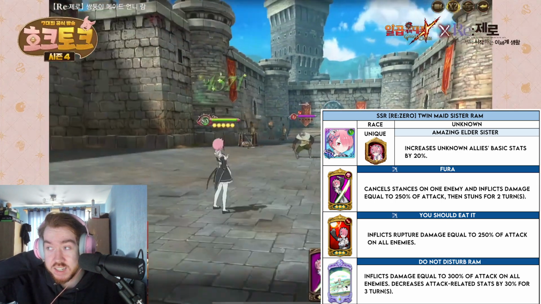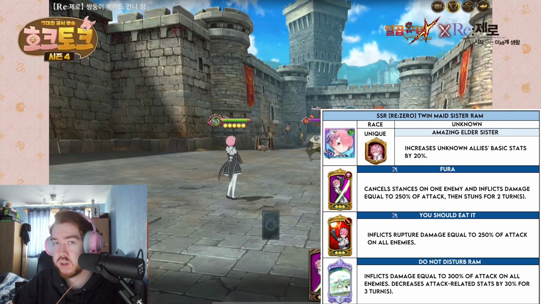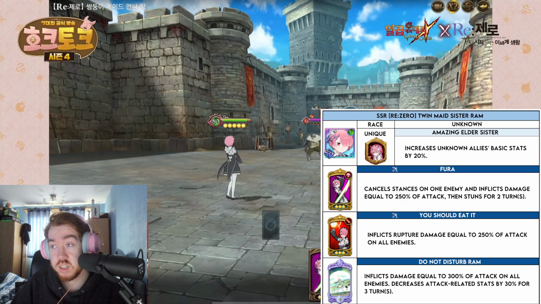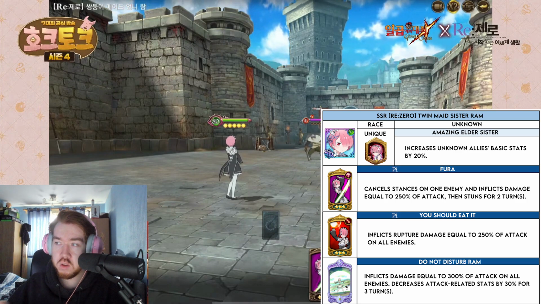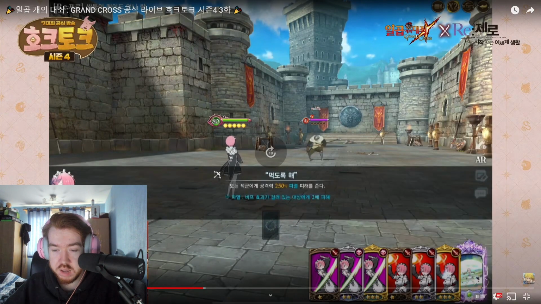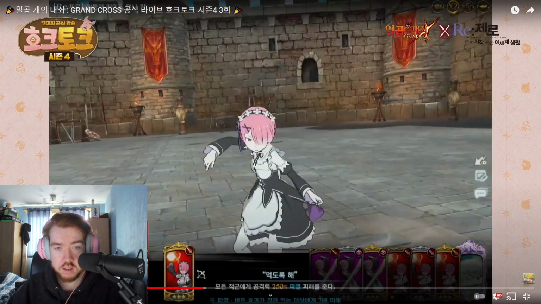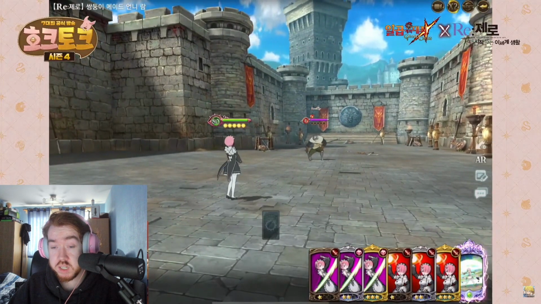And then the second skill is the Fura. You can see on screen now, it's the exact same skill as Elizabeth. You just stun someone, which is not too bad. I mean, if she's the sub-slot unit, then she comes in, it's not too bad to deal with that. Not to mention, afterwards, you have her AoE skill. Did they show it? Yeah, this here. AoE Rupture, which is very, very good.